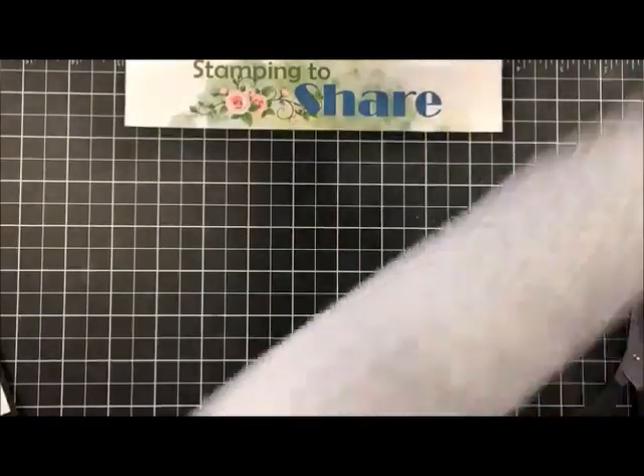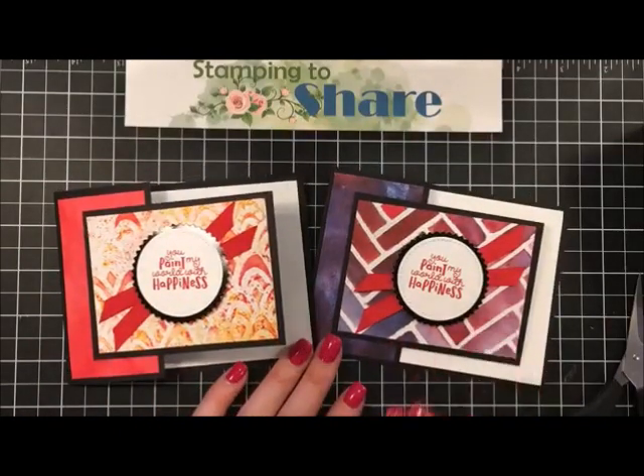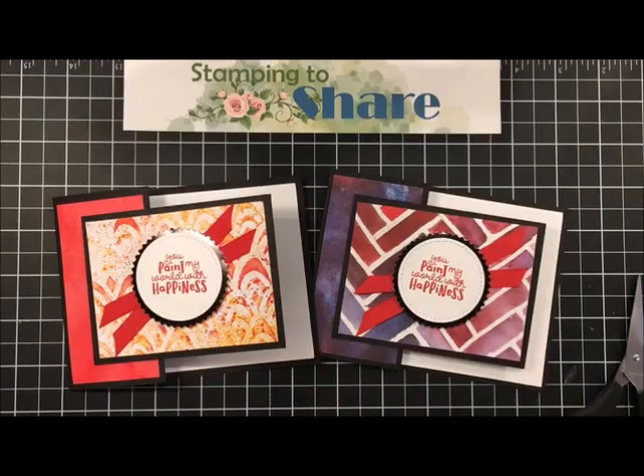Here are the two cards! I will mail these out on probably Wednesday — you have 48 hours once you find out you're a winner to get in touch with me and let me know your address. Thank you so much for joining me today. Remember it's Celebration — every 50 or 100 product increment on your order from Stampin Up you get something free. It's also Coordination, so there are dies that coordinate with some of the Celebration items and January through June mini catalog items. Have a wonderful weekend — I won't do a Facebook Live on Tuesday so my next one will be a week from today. Talk to you soon, bye bye!